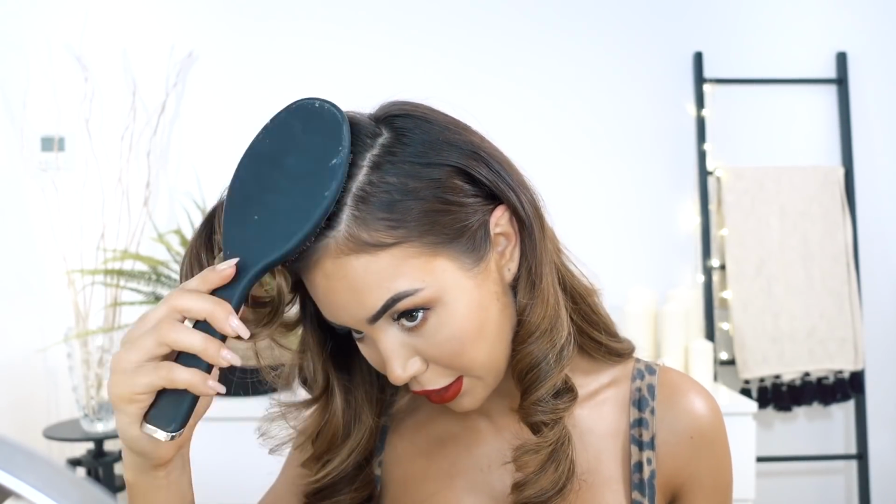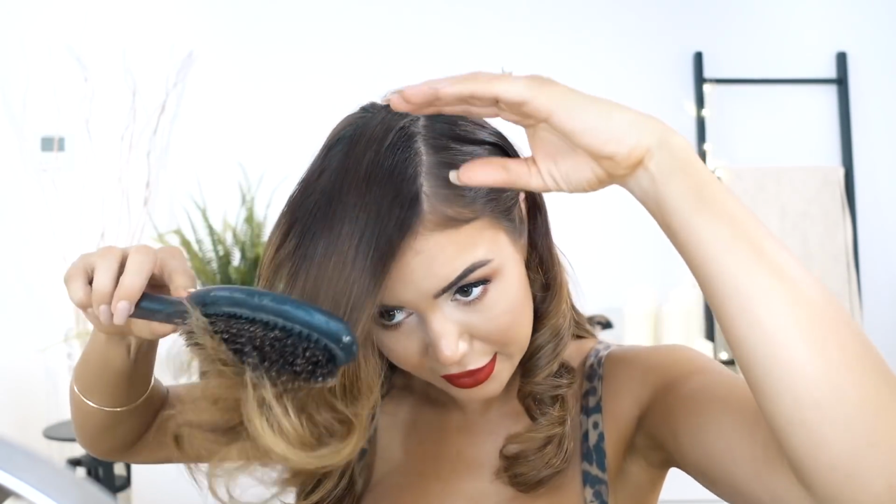But this piece, I don't want it to go behind my ear. I want to keep that sort of forward and flicking. And pull out these last couple of curls. And I had this part organized to go on that side, so I'm going to gently brush it sideways and forwards. I feel like I just need a bit of volume in the hair there, so I'm just going through and doing tiny little pieces of back combing.